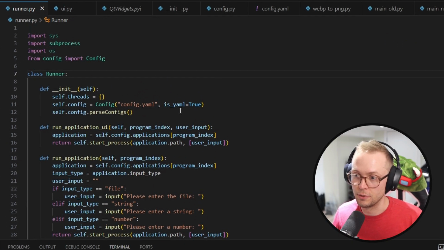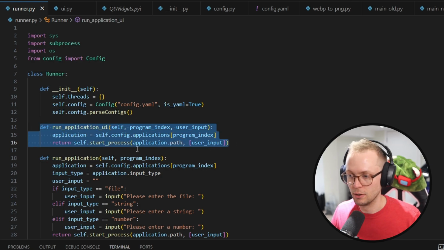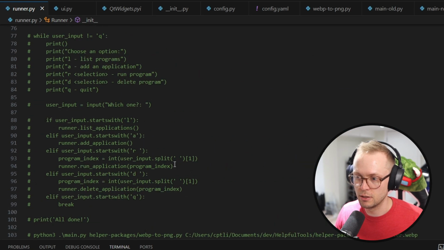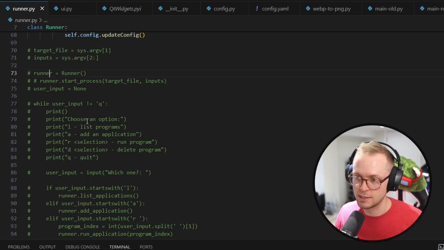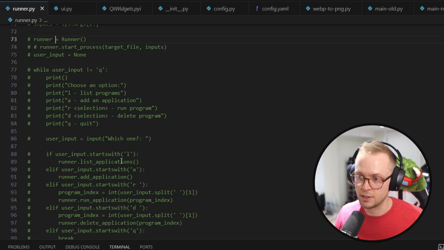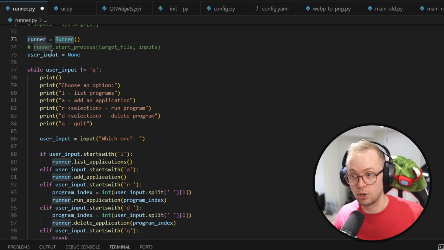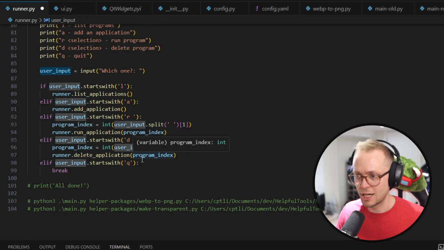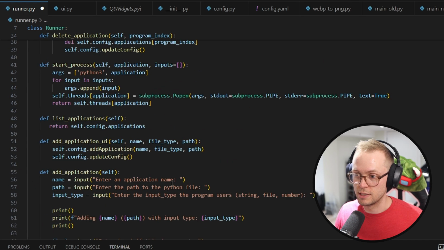All right, so this is the runner class. I have a couple of things I've added here, which you can ignore. But basically, this is a class that we just initialize down here. I've commented all of this out because we're not going to be using this now. But basically, if we have this runner, then we can instantiate our class, we can get some user input, and the user can type in some stuff to be able to run a program, delete a program, add it to a list.